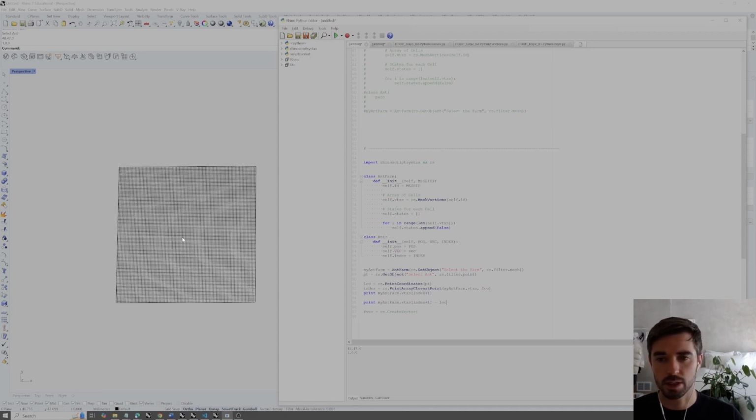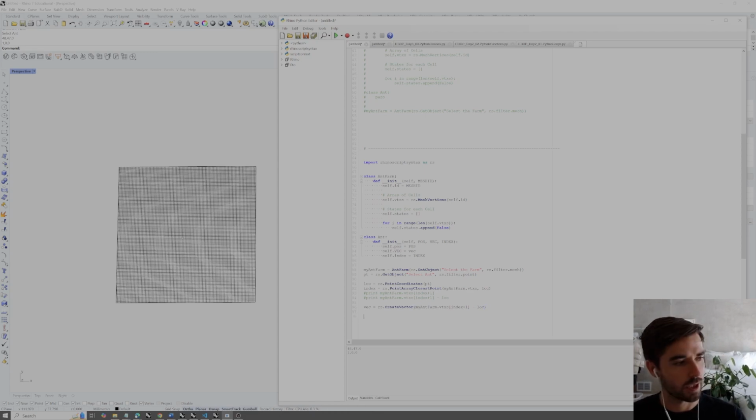Alternatively, what we could do is just directly feed in a 1, 0, 0 vector. So either way is going to work perfectly fine, but a more robust setup that will work in the future for different examples is to directly use the vertex list and find the next one in that list. So here where we're declaring our vector, we can say vector equals that subtraction and then close our parentheses. And we can comment out both of those print statements. So that gives us a vector of 1, 0, 0, which is a vector 1 unit long in the x-axis.